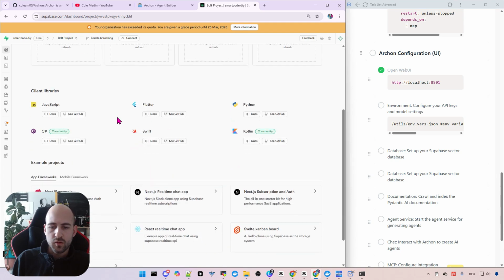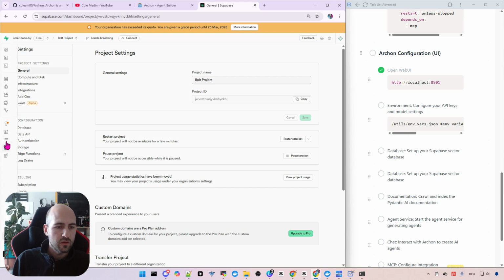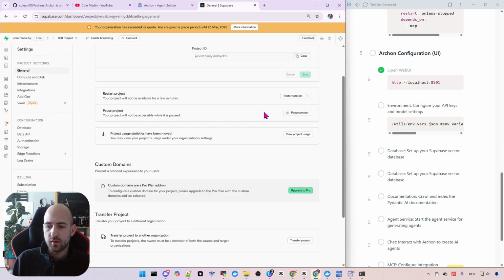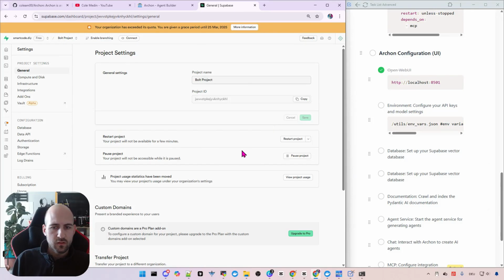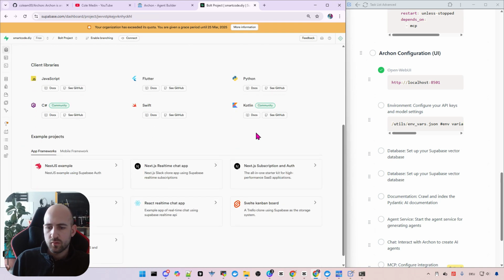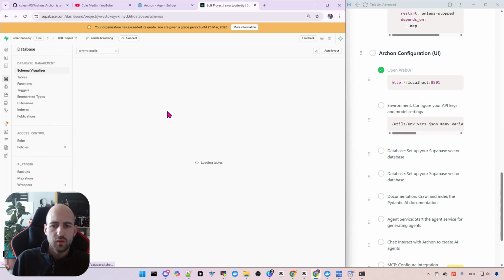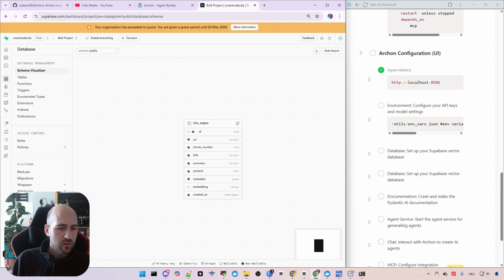And we now go to project settings. Here on the left side in the menu, project settings. And then we can, oh, let me check, that's the wrong one. Normally it should be here, but I think they moved the part where the keys are. So let me quickly check where it is.